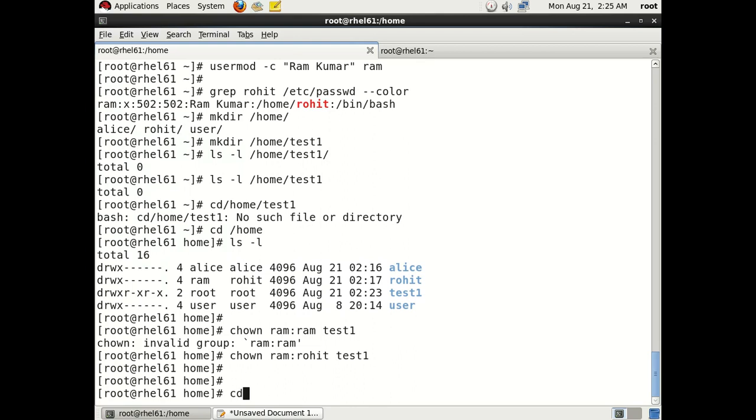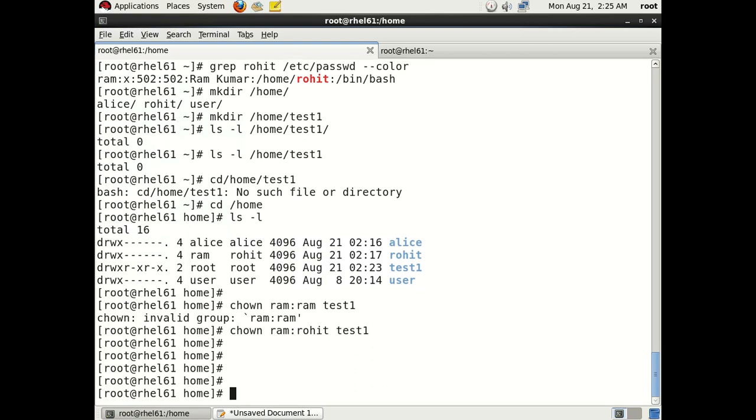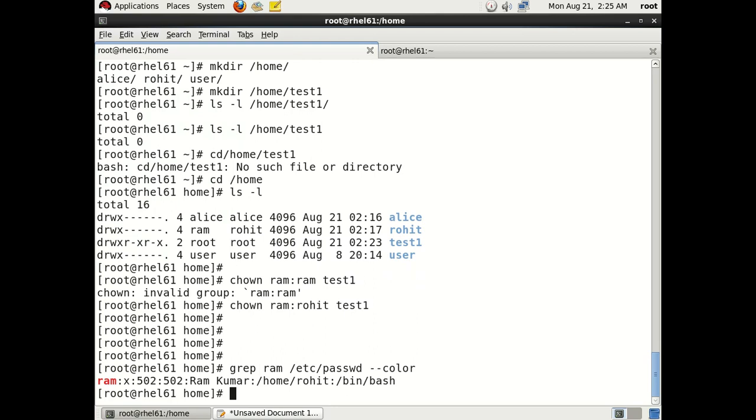Next, again I am going to grep the details. grep ram from /etc/passwd with --color, it gives the output colorful. So here is ram: this is the username, this is the UID, GID, the full name, and this is the path.